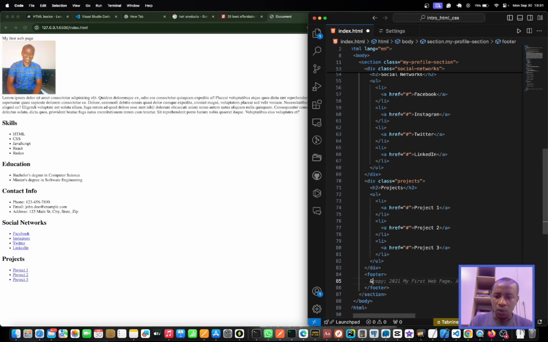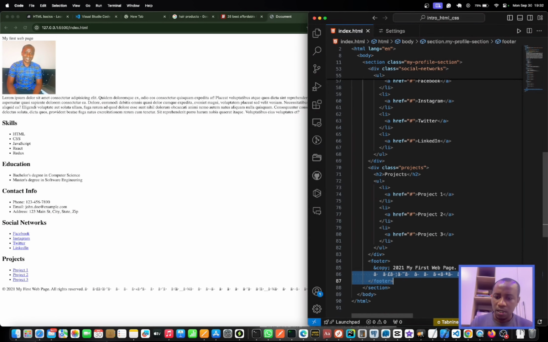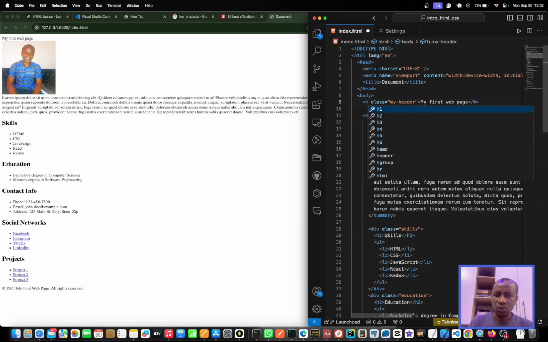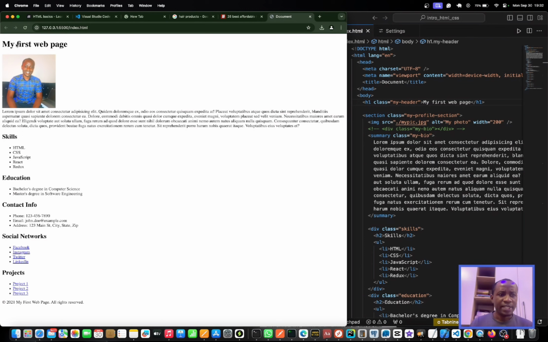So we can say our copy. So let me just use H1 here. So you notice something, when I use H1, HTML knows to make it the biggest element on this web page.